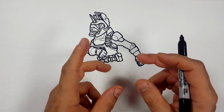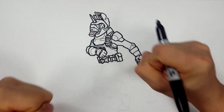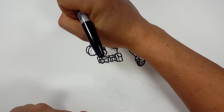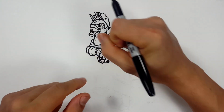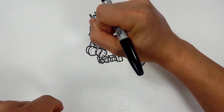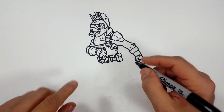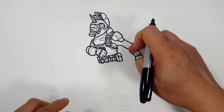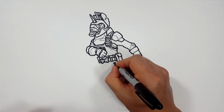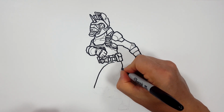If you're ever running, remember this while you're drawing. The way your arms are swinging, whichever arm is forward, the opposite leg is back. No, opposite leg is forward. I'm so sorry. Whatever arm is forward, that leg is back. Whatever arm is back, that leg is forward. So just remember that whenever you're drawing. Just kind of keep it opposite. So that being said, this arm is back. That means this leg is forward. So we're going to give him a crease. I'm going to stretch that leg out to his knee pad. Going to draw his buttocks to his leg.